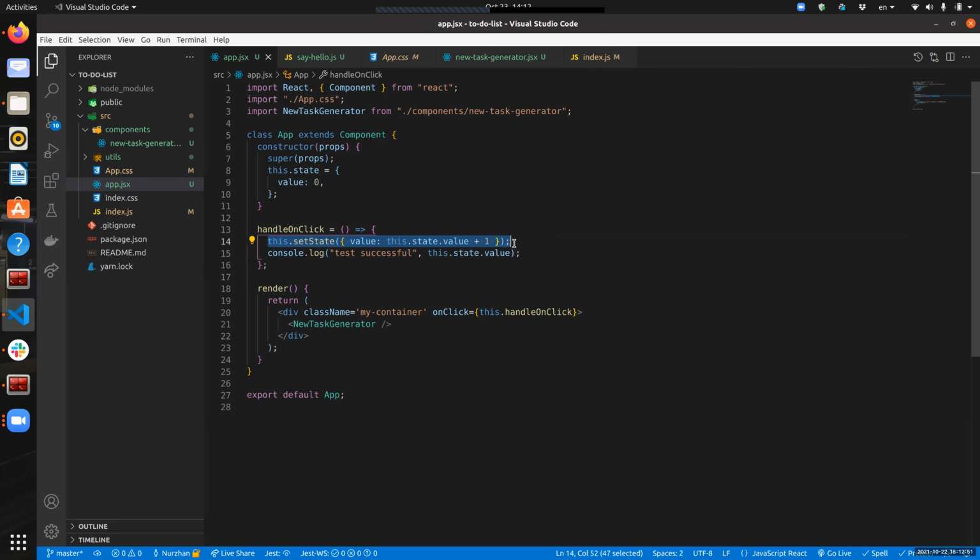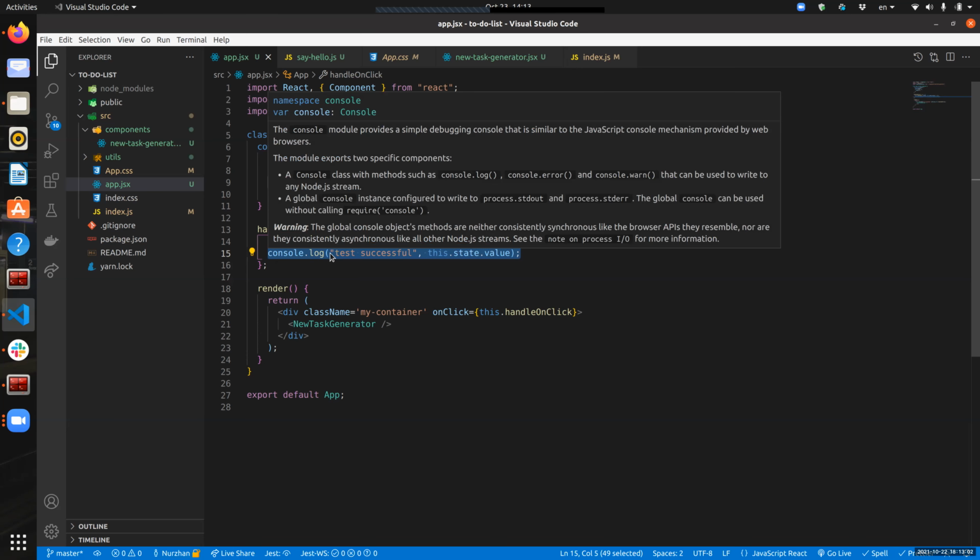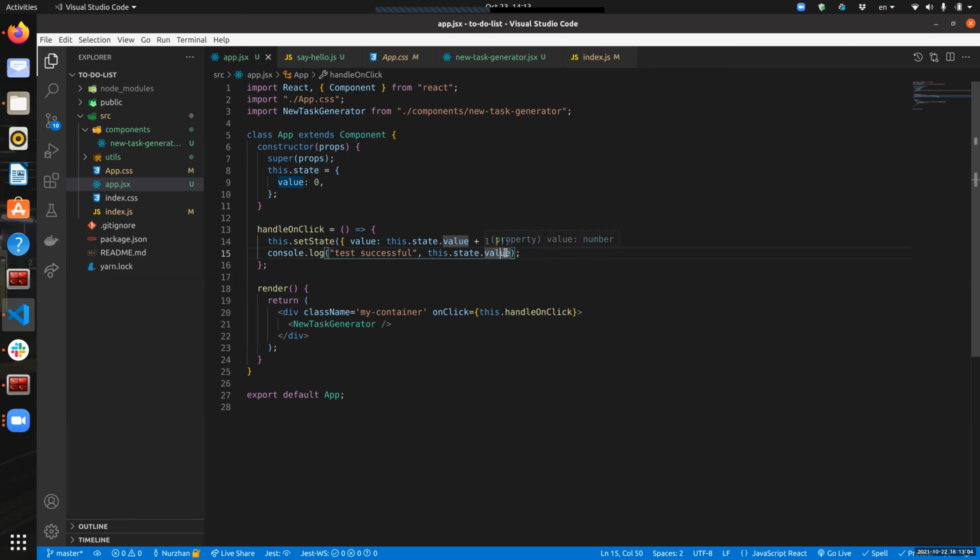It takes as much time as it needs, and straight after that it goes to here, and here the state is not updated yet. So that's why when we call the value here, it is still 0. Then the state updates, the render happens, and the state becomes 1. But by the time this one is called, the state is still 0 because this one is a synchronous call. So we are going back to our promises, back to the asynchronous functions.